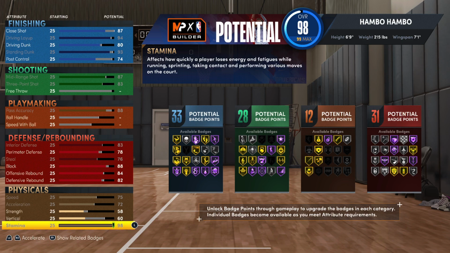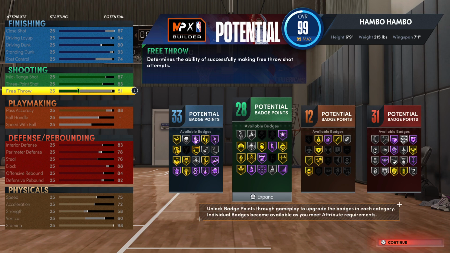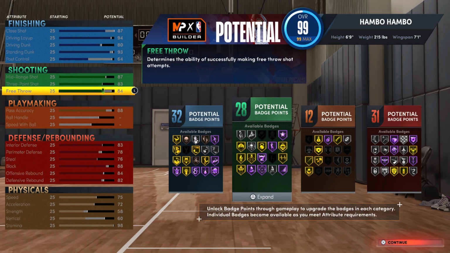With whatever ratings you do have left, you can throw in free throw and get a 51 free throw. This build has 104 badges, which is crazy. It can do literally everything in this game besides dribble, which you really don't need a center build to be doing. Also, if you do want a higher free throw on this build, you can drop down your post control to a 64. And then this way you can have an 84 free throw, which is definitely a lot better.